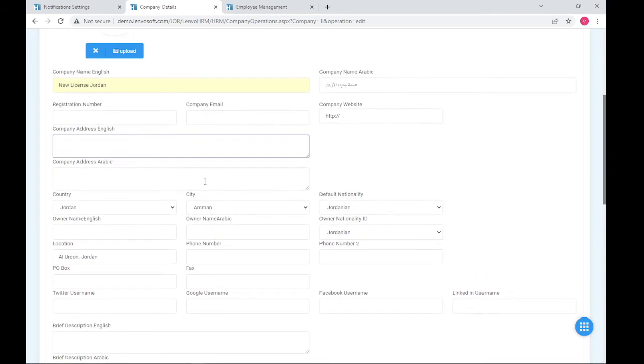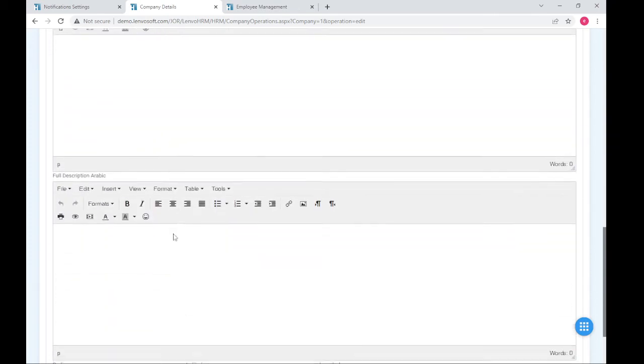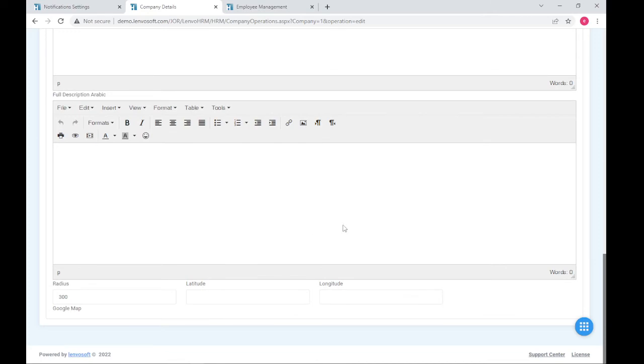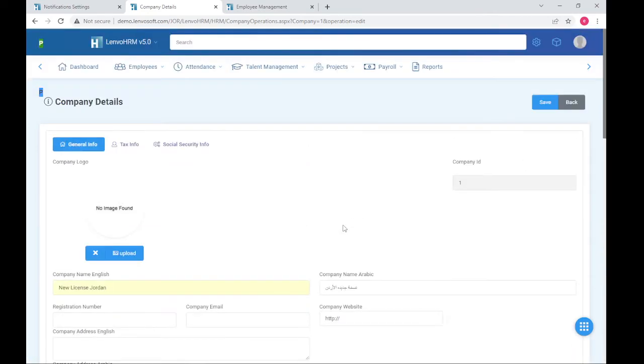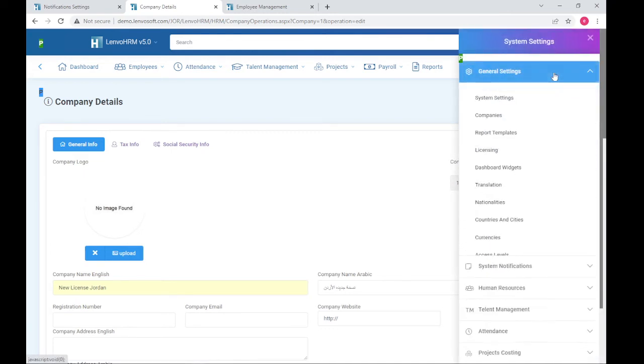The most important part is the registration ID, which country, default nationality, and other information are not required. And we click on save.